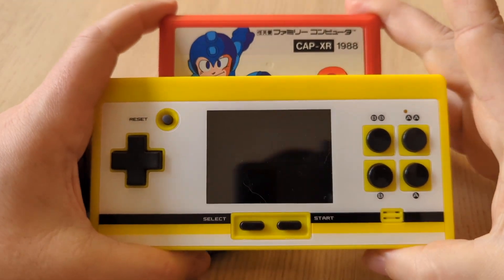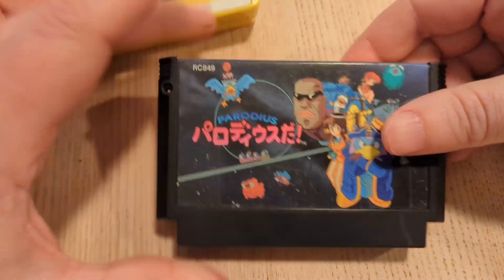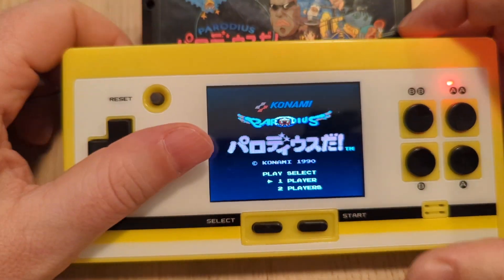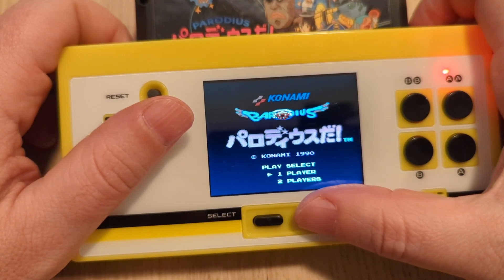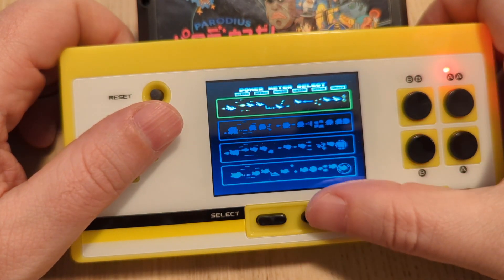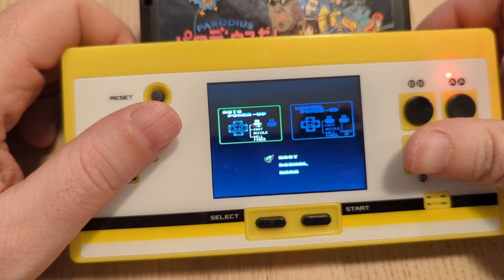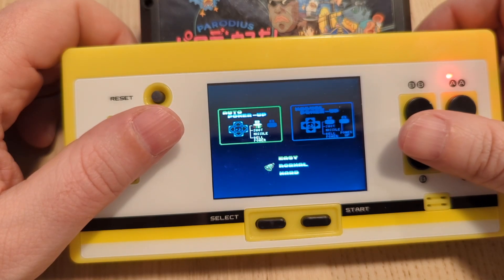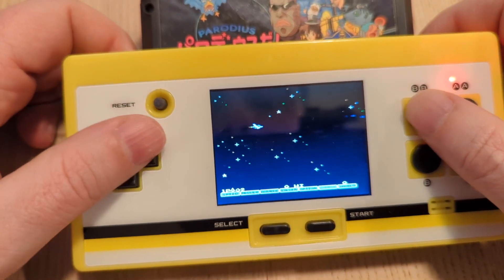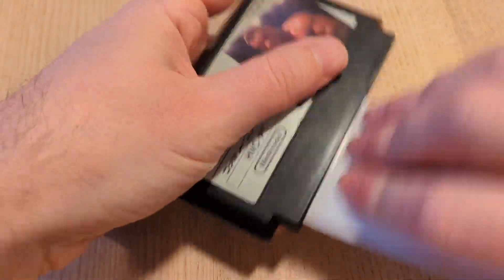The cartridges have a really satisfying clunk when you connect them. Technically this is a portable console and you can definitely play it on the go, but I find myself playing it in bed or curled up on the couch while watching a YouTube video on my TV. With the advent of handheld emulation systems that can run classic Nintendo games easily, there's something deliciously retro about doing it on a clone system. It just feels like a classical approach on hardware instead of software, and that seems appropriate for playing Famicom games from four decades ago.